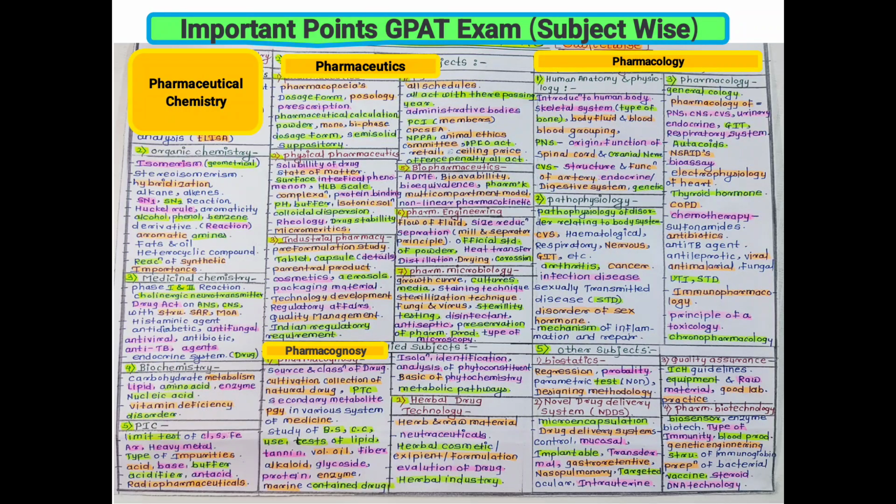Next, pharmaceutical calculations are also an important point. Powders, monophasic liquid dosage forms, biphasic liquid dosage forms. Solution is one of the monophasic liquid dosage forms; biphasic includes suspension; then semi-solid dosage forms, suppositories. From the point of view of GPAT examinations, these points are important. Also incompatibility: physical, chemical and therapeutic incompatibility. So you have to remember this in first year pharmaceutics.